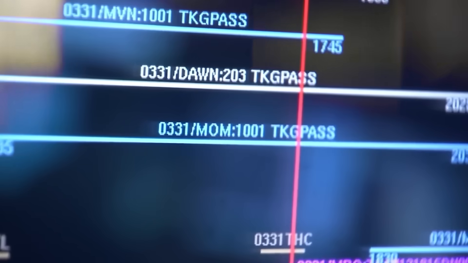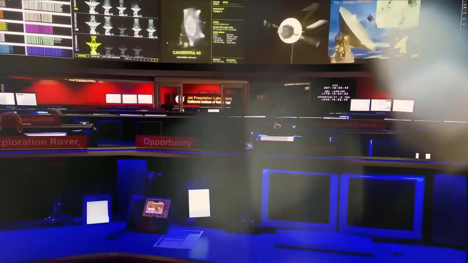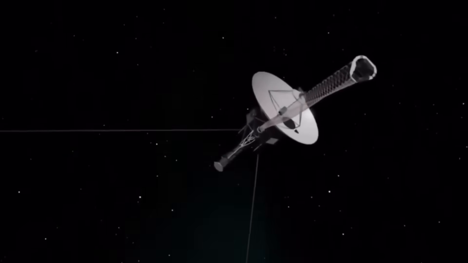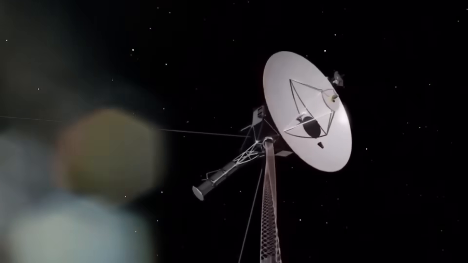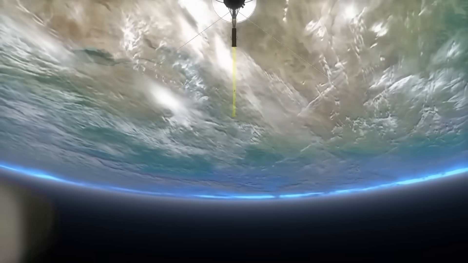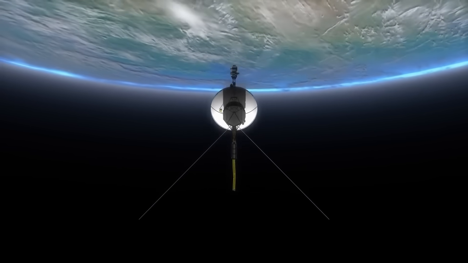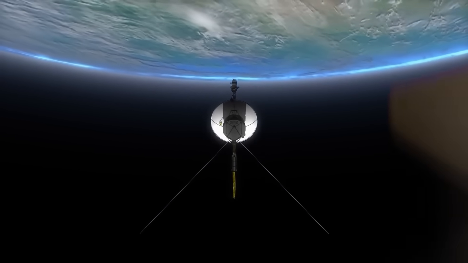Scientists likened it to hearing your own echo in a perfectly silent room, an echo that shouldn't exist unless there was something else there. The haunting idea began to emerge that Voyager's signal had not traveled alone. Something may have passed through its stream, not blocking it, but riding it. Like a parasite on a beam of light, bending it, speaking through it. The silence of deep space no longer felt so empty.